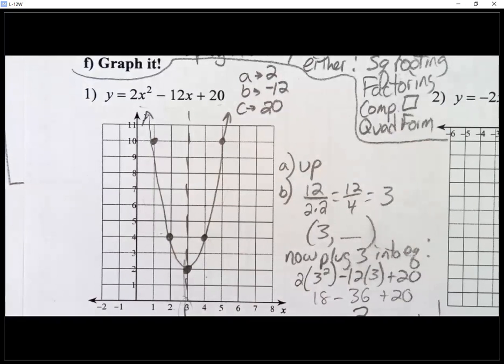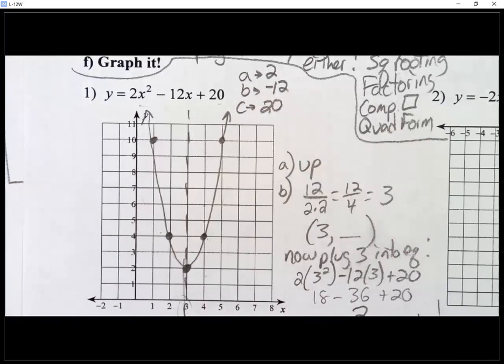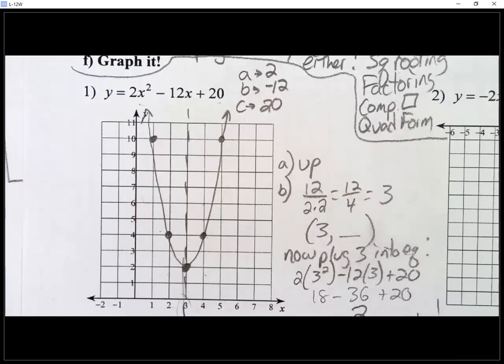So you mean to tell me if I know the pattern when A is 1, up 1, up 3, up 5, if now A is 2, I just take all those numbers and I times them by 2. So I just go up 2, up 6, and then if I could. So if A were 3, then instead of going up 1, I'd be going up 3, and instead of going up 3, I'd actually be going up 9, right? You just take whatever the pattern is and multiply it by what A is.